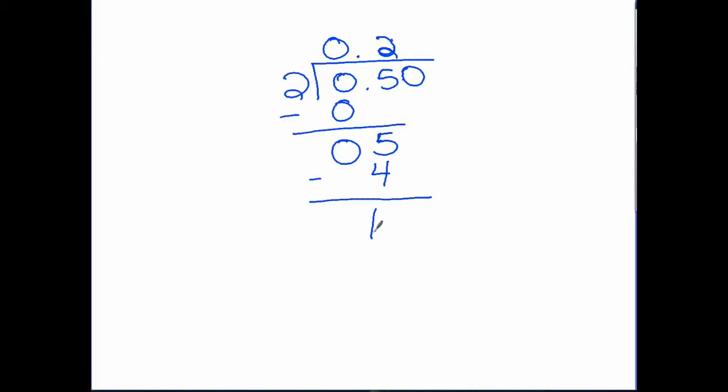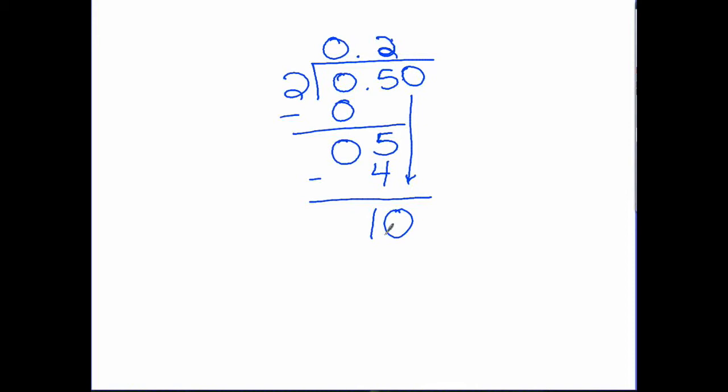I added my 0 because I can't have a remainder anymore. We're in 5th grade. You can't do remainders. In the past, you used to get to say R so much, but not in 5th grade. And that's the way it's always been. That's the way it will always be. So, what do I need to do now? Bring it on down.